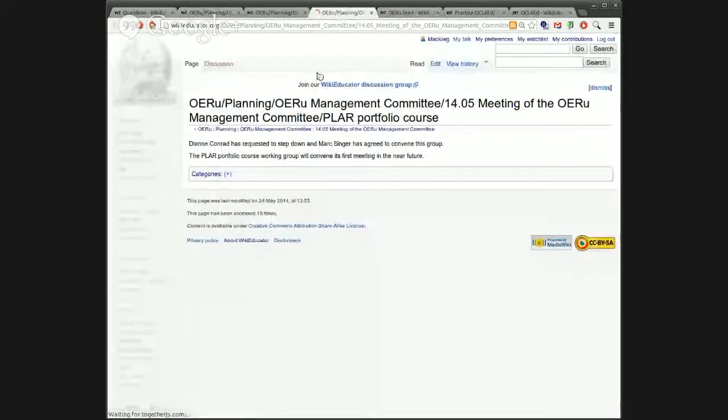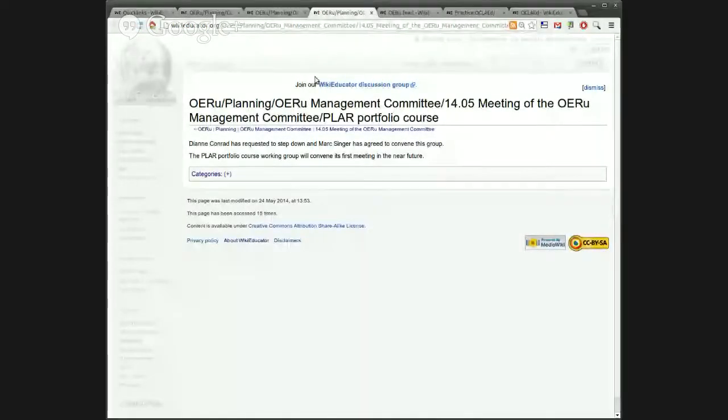Oh, good, thanks. As you can see there, there's basically just two sentences in our area. I've recently been asked to help out with convening the PLA-R group, and we have not had a meeting yet. We've had a couple of preliminary discussions. A couple of things have already been posted. My institution has posted what we call in the States PLA courses, PLA 100 and 200.